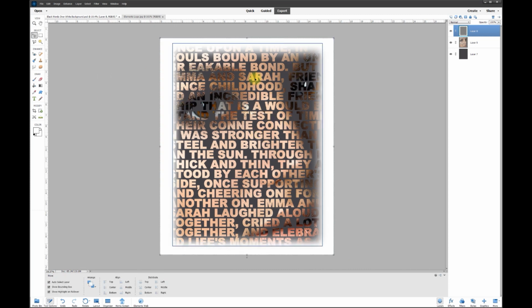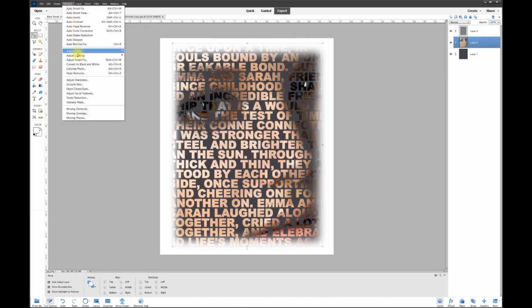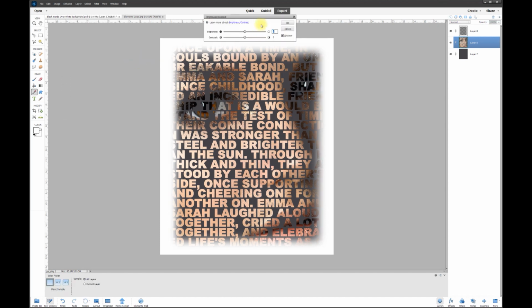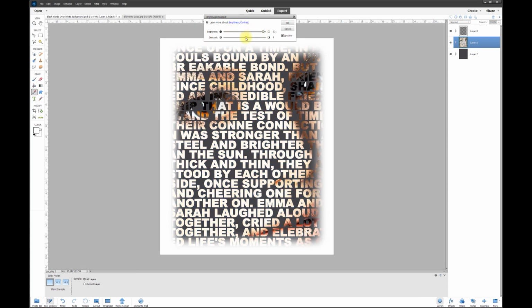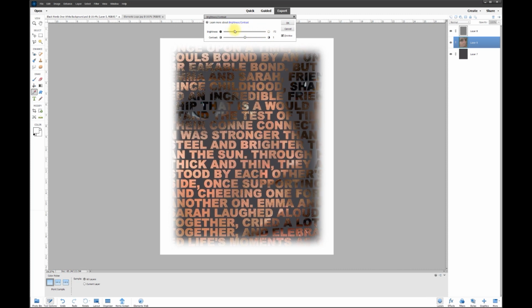Now if you wanted to change the color balance of your photo in the background, you can still do that. You can come over here, choose the photo, go to Enhance, Lighting, Brightness and Contrast, and you could play, watch the picture. See, I'm changing the contrast in case you wanted that to be darker or lighter to enhance it or to make it a kind of modern look. So it's all up to you and your imagination. I'm going to leave this down here like this.